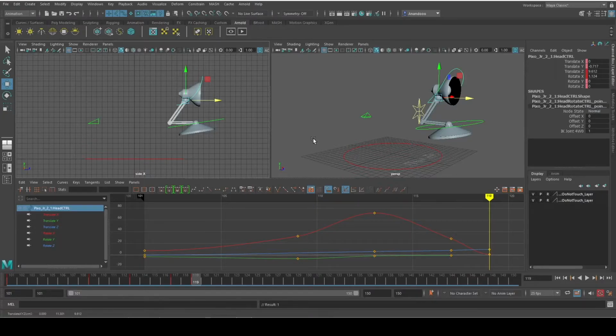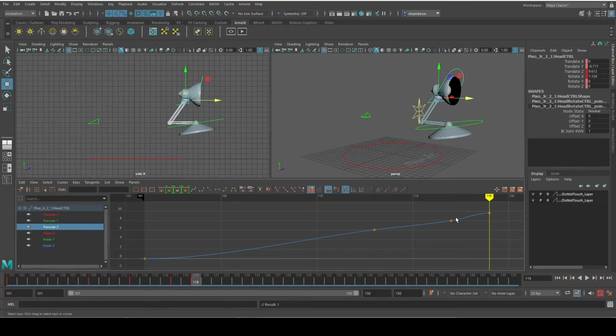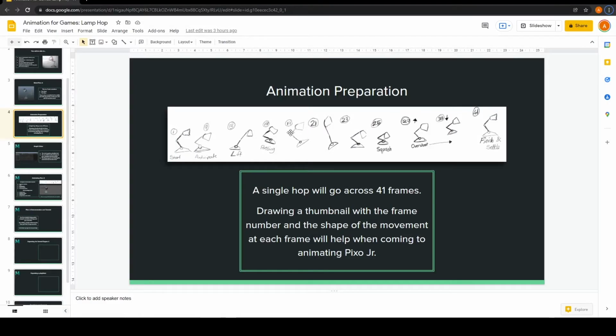because if we're moving in one direction, we're going to constantly be moving in that direction at the same rate. And if we look at our translate Z, it is at a somewhat constant rate. What I could do to make sure this is all working at a constant rate, that's not a constant rate, so I don't mind. That's fine as it is. I could even bring this down slightly so it feels a bit more constant. And then we're coming back down for the land.